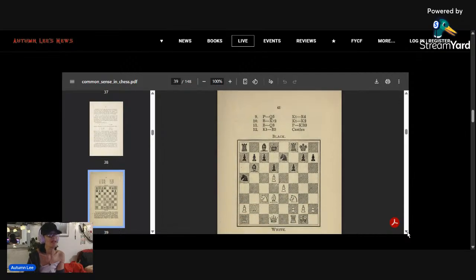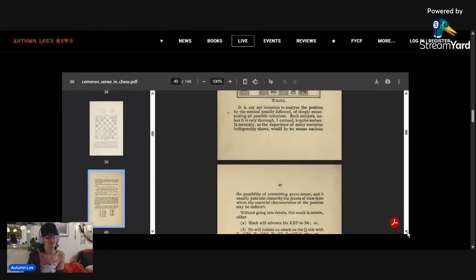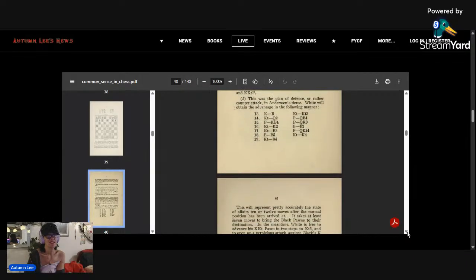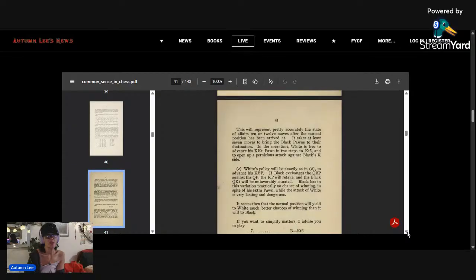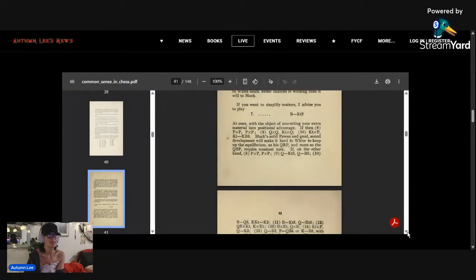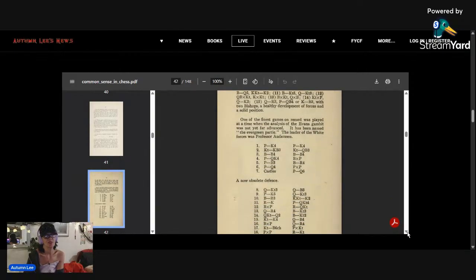But there are a few other diagrams by going on further past page 40 in Common Sense in Chess. And this is lecture number 4. This will go into defenses that Lasker would recommend. The defenses that I recommended might be different than what's in the book, but that's okay. Any defense that works is a good one.